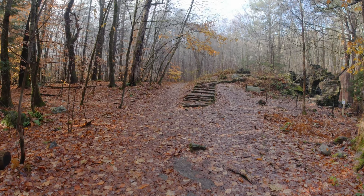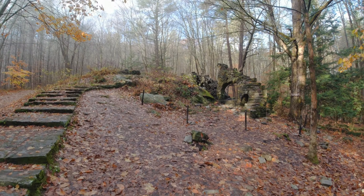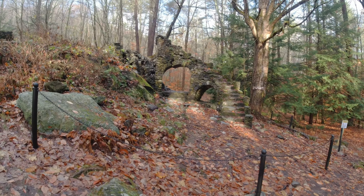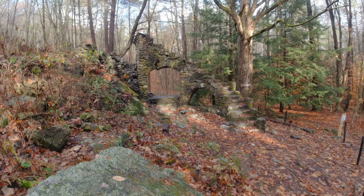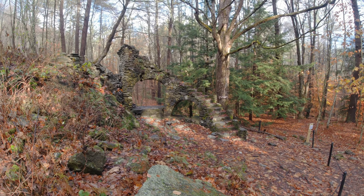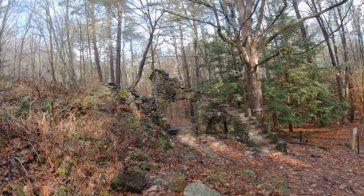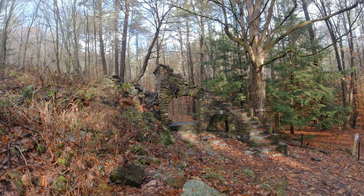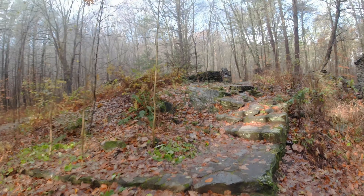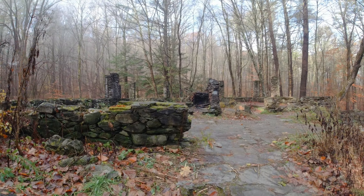Unfortunately one of the stone arches has collapsed. This is kind of an iconic New Hampshire location, and especially in the fall with fog it's just kind of spooky — a stairway to nothing. But this used to be Madame Sherry's mansion here, and you can still see the foundations and such. I think you can still access some of the basement areas as well.